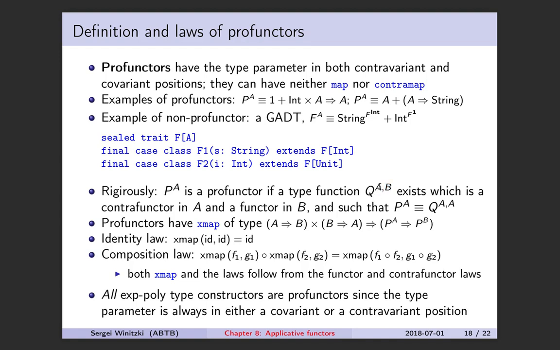Since you have that, then you can apply something called xmap, which is just a combination of map and contramap, map in B and contramap in A, except that then after that you set the same type parameter. The result is that in order to map a profunctor from one type to another, you need functions from A to B and from B to A, going in both directions. And if you have that, then you use this in the map, you use this in the contramap for Q.